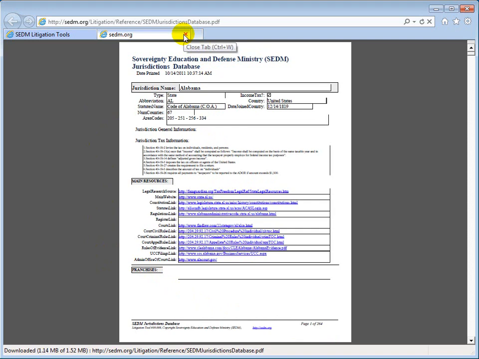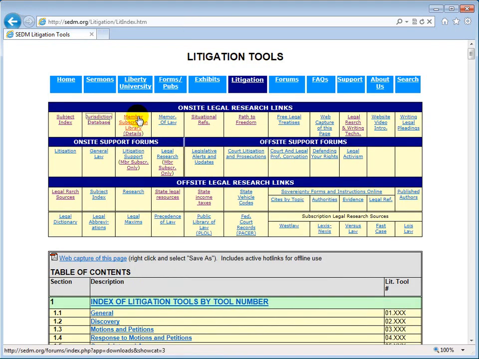You might want to download it and look over it carefully, because I'm sure you'll find some use for it. Likewise, we have the member subscription library, which is basically member subscription content. And there's lots of useful downloadable forms and publications and books that you can download. We also have memorandums of law, which are off of our forms and publications page.